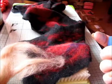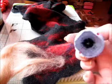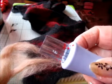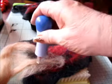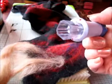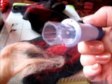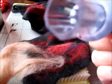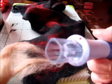It's got 2, 4, 6, 8 needles in there. This is the protective cover. I had it on lock, that's that red spot. But for this purpose, I've now got it open, because they're very, very sharp. And they're also like a fishing hook. They've got barbs on them, and like a fishing hook, it's meant to go in and not come out again easily.